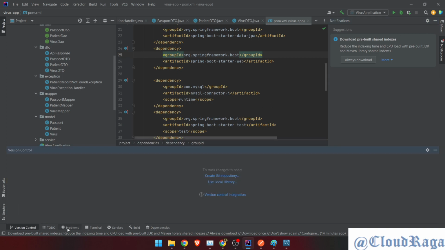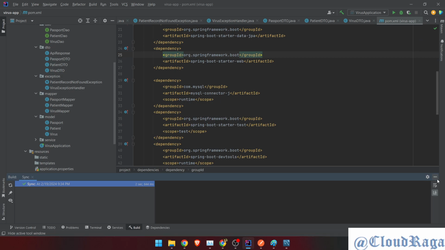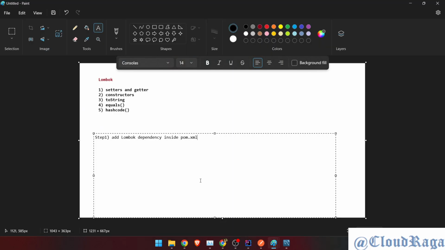Okay, build. Okay, there is a sync. So project is synced. That means the library is properly installed. Okay, that's the first step. So first step is adding this library.